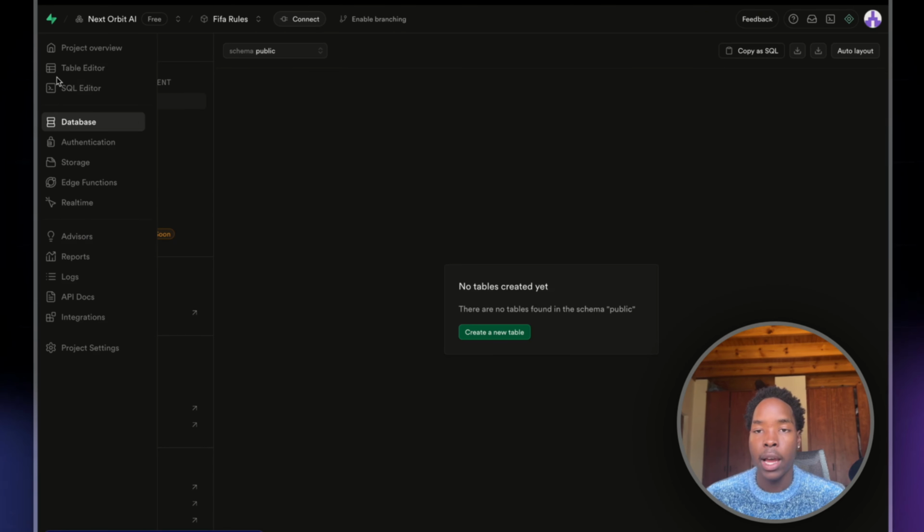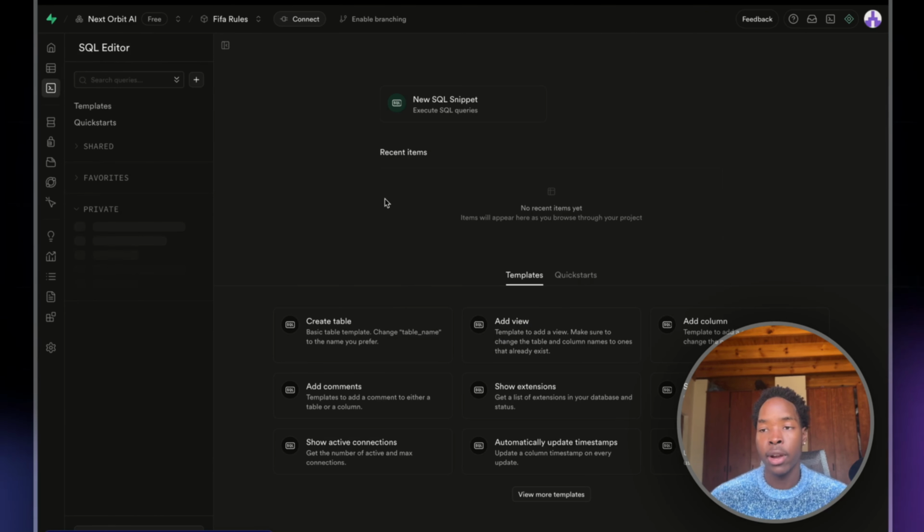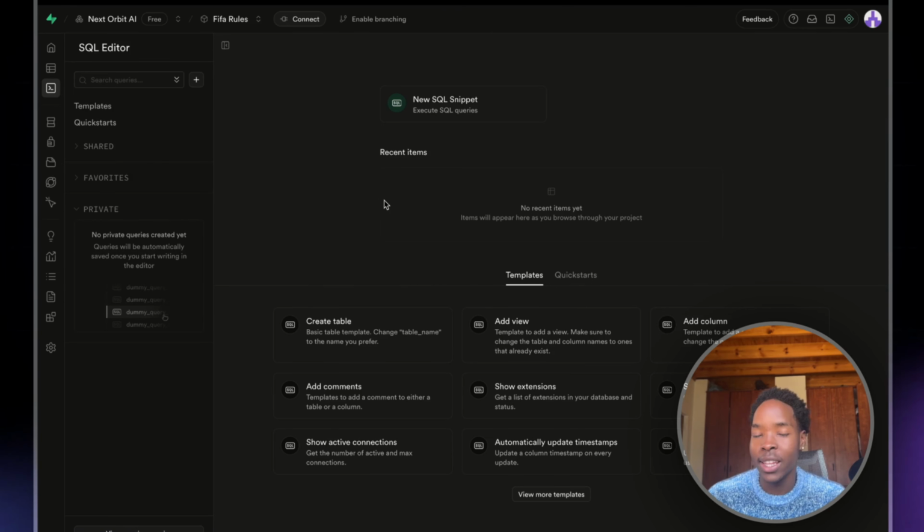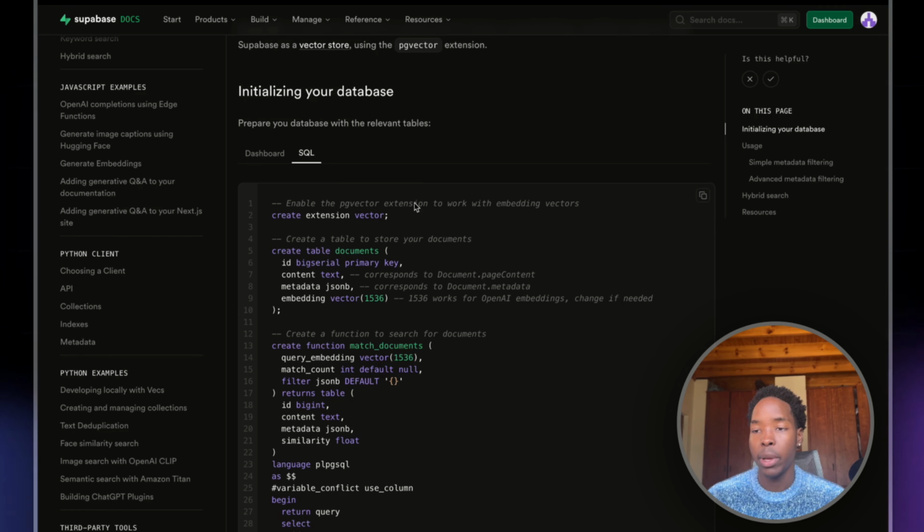But now we need to actually set up the vector store database and table. And to do that, we're basically just going to use the SQL editor right here. Don't worry about having to code anything. Basically, we'll just use the n8n documentation and just paste the code that we need in right here. So you're going to come to the Supabase docs, and basically you're just going to copy this code right here. So you can just click copy in the top left. I'll have this link in the description down below, so you don't have to go searching for it.